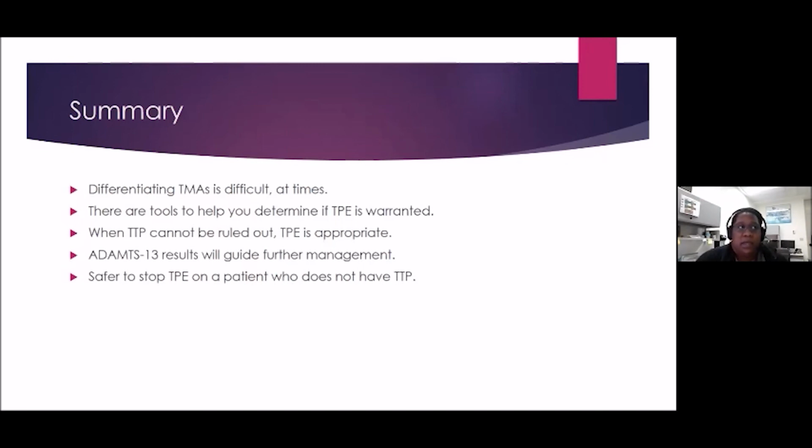In my opinion, it's safer to stop TPE on a patient who does not have TTP rather than to not start it on a patient who you find out later does have TTP. No one wants to be that person that didn't treat a patient with TTP and the patient didn't do well.